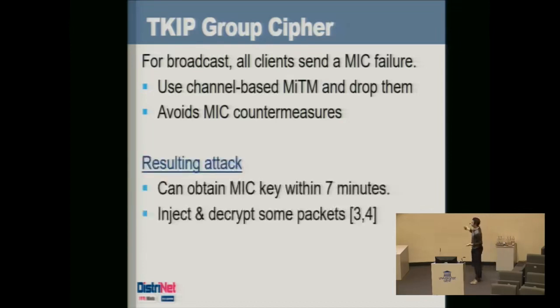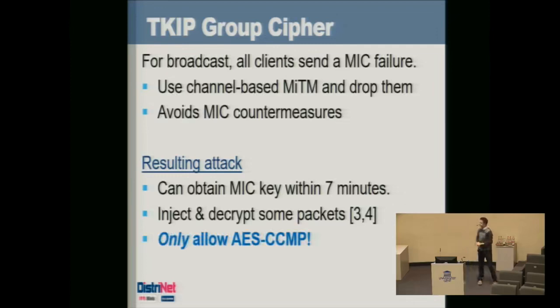And again, I'm not going into detail. You can also read about this attack in the paper, which I showed at the URL. It will also be visible at the end of the talk. Basically, using our channel-based man-in-the-middle attack, we can attack this TKIP encryption. So only use AES-CCMP.